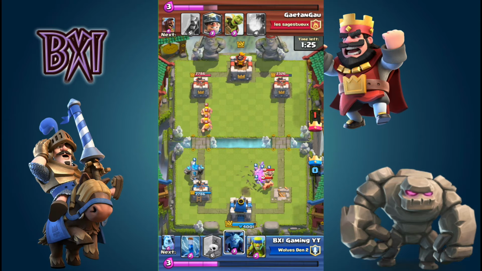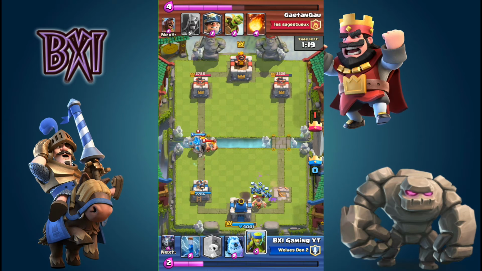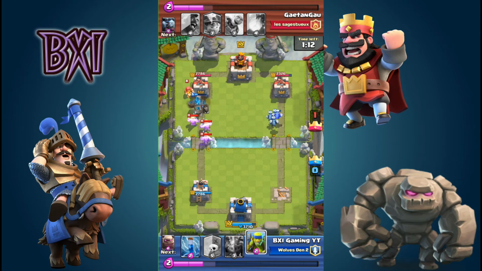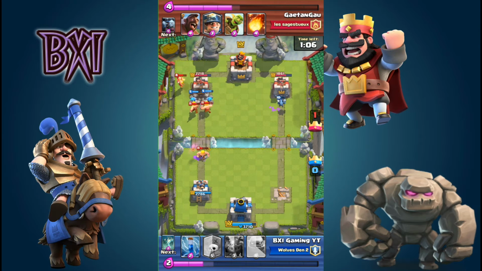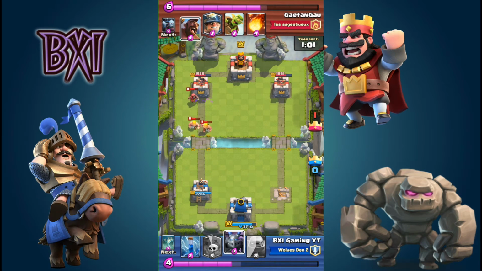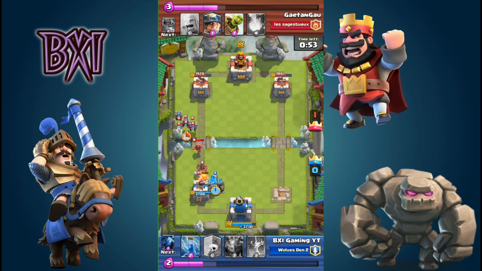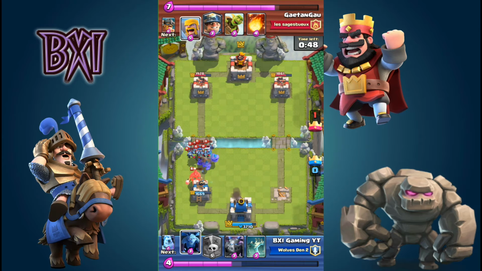Now this is how I normally counter them. I will put the tombstone down and something flying on top so that it takes them out. Now this would be better if it was on the side of my push, but it's still quite good. It's worked well and it's taken out the elite barbs. The elite barbs are worth 6 elixir. My golem is 7 or 8, I think. So it's a reasonably even trade if I use my golem against his elite barbs.